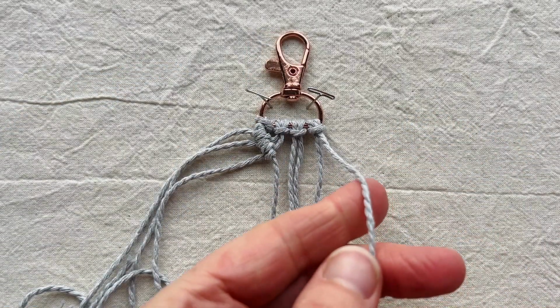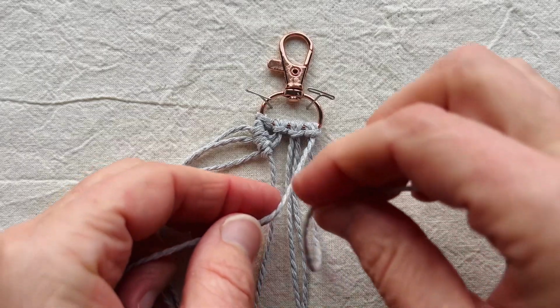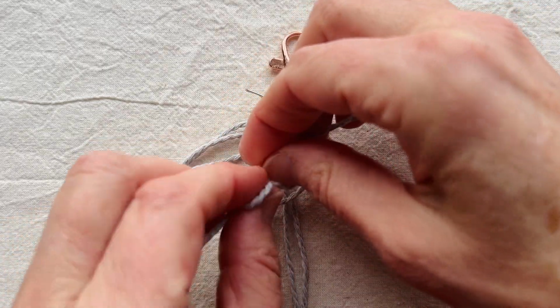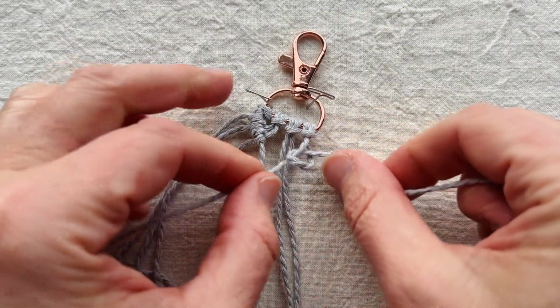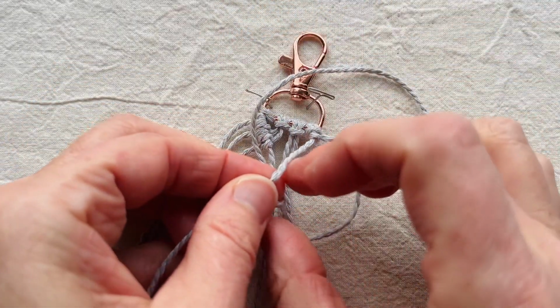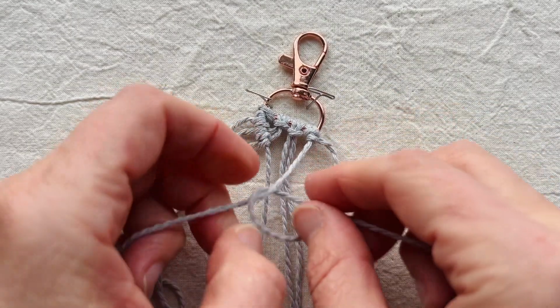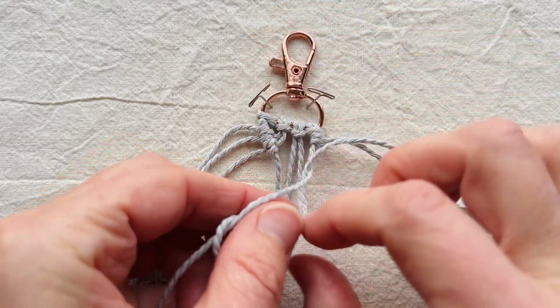Take the right cord, hold it to the left, take the next cord over, take it over top, around the back and through the opening, and pull that up. Take it over again, around the back and through the opening, and pull that up. Do 2 more with the next 2 cords.